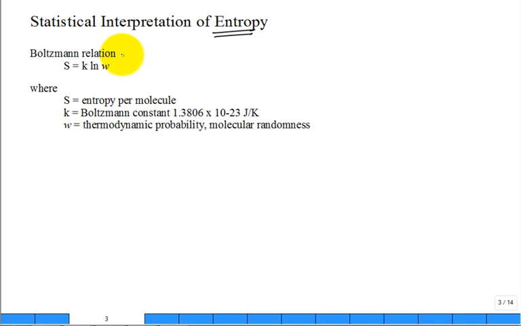They came out with the Boltzmann equation, or Boltzmann did. Entropy as a property is equal to k log W. k is the Boltzmann constant, and W is the thermodynamic probability of molecular randomness. This is a great equation in statistical thermodynamics. Professor, are we ever going to use this equation in engineering thermodynamics in this class? No, but you get to see it and tie it together. If you ever talk to your friend who's a physicist and they say, oh, I passed the statistical thermodynamics class, there'll be some overlap, but it'll look a lot different.